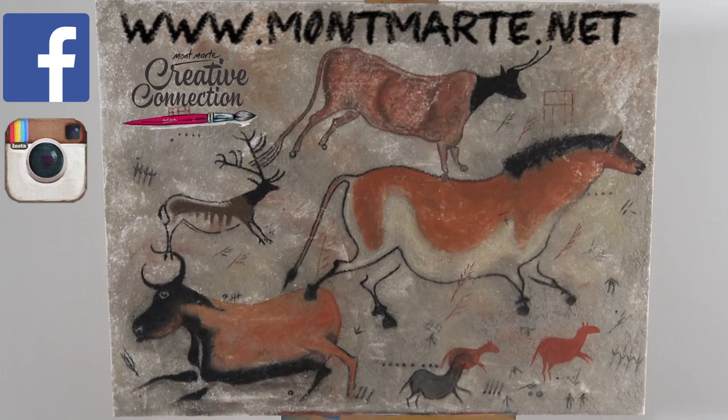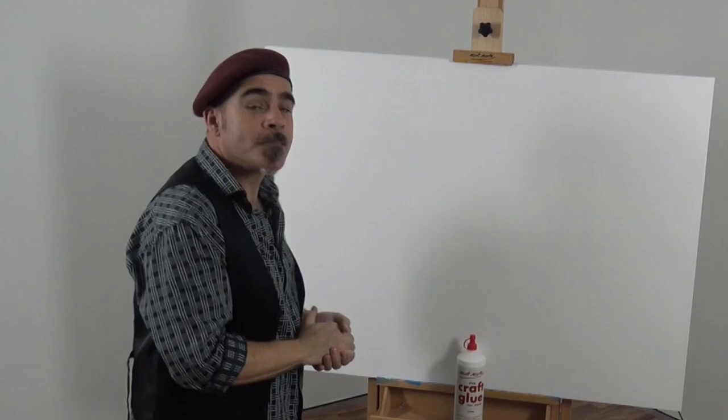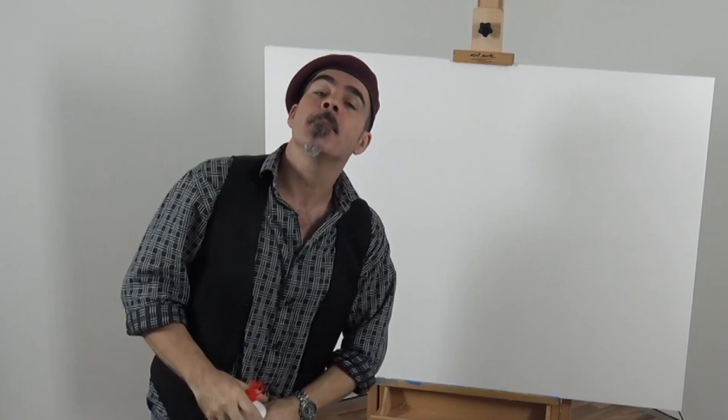Let's make some cave art. So the first thing we need to do is to emulate the surface of a cave wall onto our canvas. And we do that by applying sand, and we adhere the sand with some craft glue.